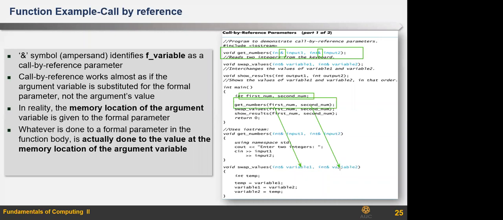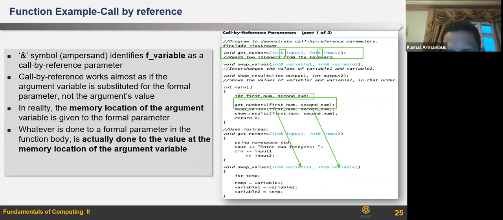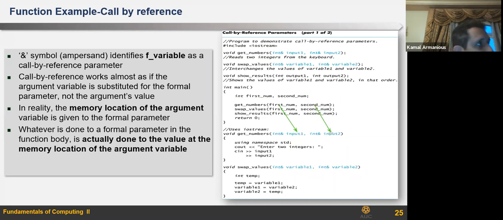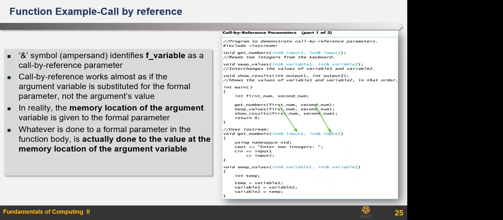Oh, shouldn't it be the function above it? Sorry, my mistake. So first num for input 1 and second num for input 2. Yes.